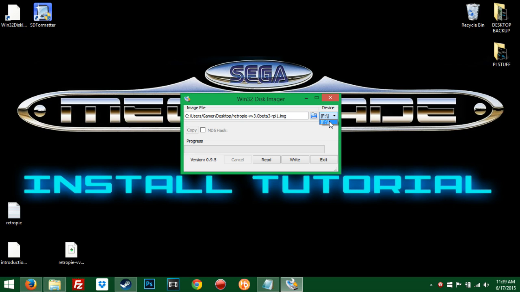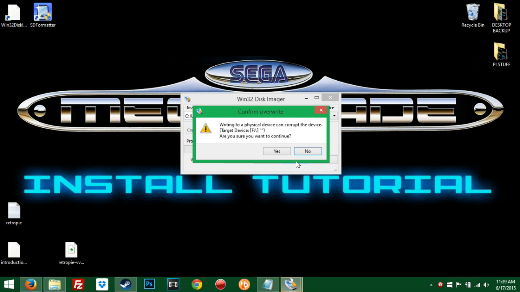So yeah, don't do that, guys. So ensure you've got the right place. Once we've got the right drive, we've got the right image, everything is tickety-boo, click write.